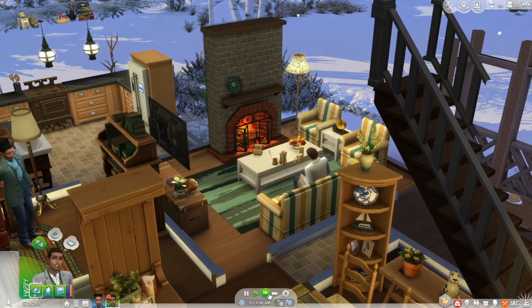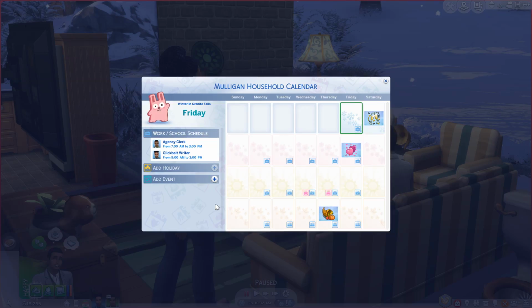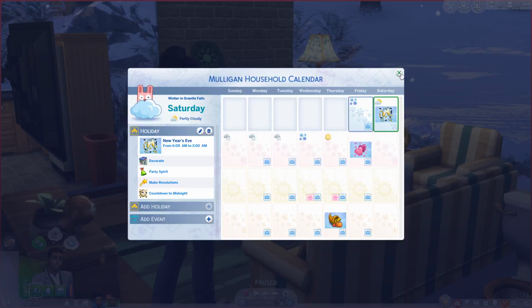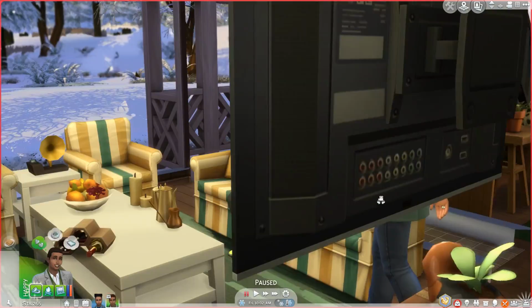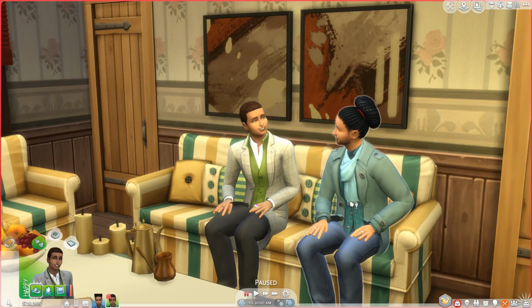Ooh, New Year's Eve! The event starts tomorrow. I think I'm gonna do something with that. Like, actually invite people over to their honeymoon location and have a New Year's Eve party here, because it's quite perfect for that. But for now, let's just have them hang out, because it is their honeymoon after all. Let's do some cutesy stuff. Look at how nicely decorated this is. It's so cute. Okay, so let's see what kind of interactions we can do sitting down.